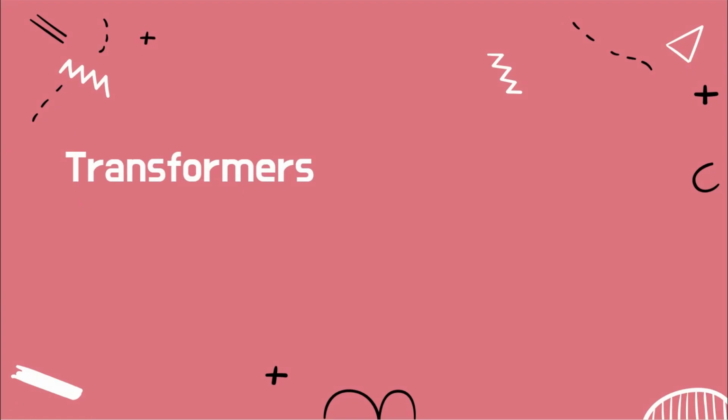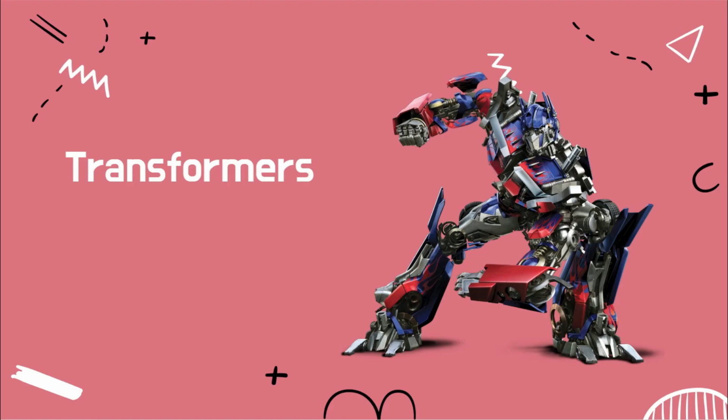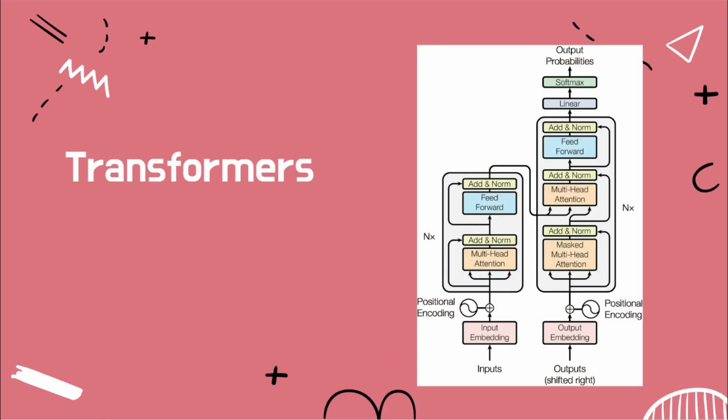When I talk about transformers, a lot of people are going to think that I'm talking about this. Unfortunately, it's not. It is something strong, but it is this thing. The architecture of the transformers looks like it's divided in two. On the left side, we have the encoder, and on the right side, there is the decoder. Let's start with the encoder. Down at the bottom, you can see there is an input, and there is something called input embedding. The input embedding is needed because the transformers use neural networks, and neural networks don't actually understand words. They need numbers. So our input has to be transformed from words into numbers.